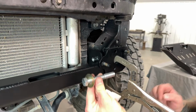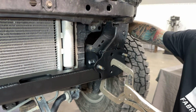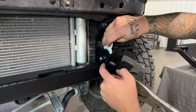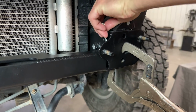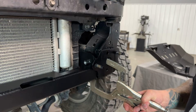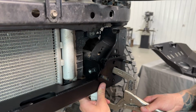For our next step here, we need to take our 1/2 by 3.5 bolt with a grade 8 flat washer. We need to have this ready to go from the outside of the frame here. I'm just going to set it off to the side for a moment, and we need to drop our cross member just a little bit so we can slip these 2 washers down in between the cross member and the frame here. It can be a little bit tight sometimes. This one's actually pretty close to dropping in, but if it won't go, you can drop the cross member just a little bit, and that will give you enough room between this flange here and our cross member to easily drop the washers in position. So if you need to do that, go ahead.